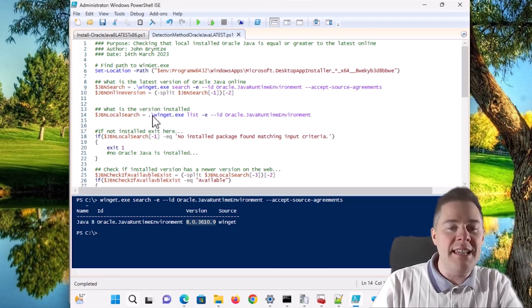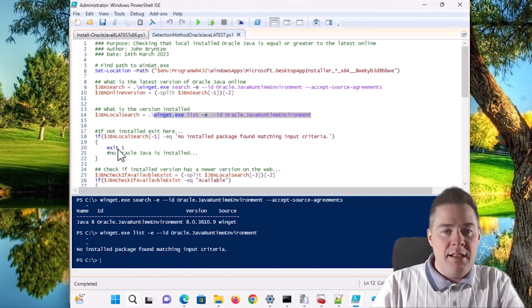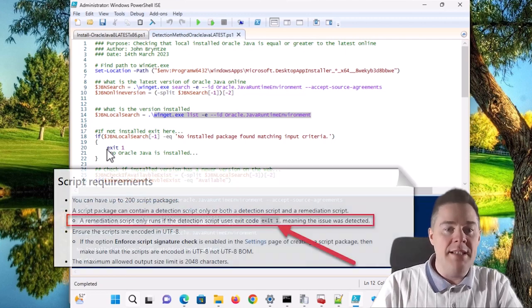Now we want to see what is actually installed locally. In this case, nothing should be installed, I think. Yeah, no installed package found. So in this case, since nothing is installed, it's going to check here if the GBN local search, the one we got here, if the last line, -1, is equal to no installed package found, which it is exactly as written here, then it's going to do what's written here, exit 1.